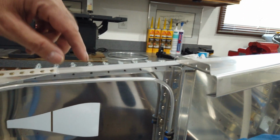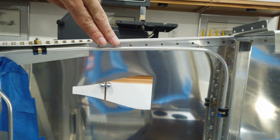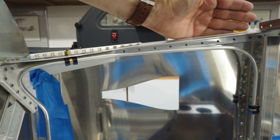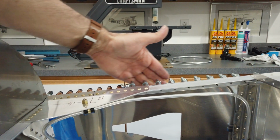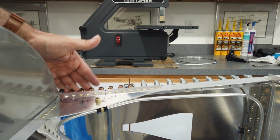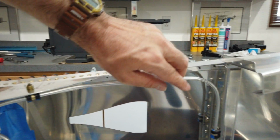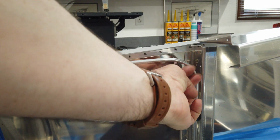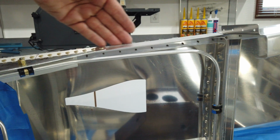Now again, you want to keep in mind, up in this area here, this is the top longeron. All through here, you've got other skins. You've got top skins that mate with this skin in this area here. All of this needs to be riveted. So you need to leave room when you put your line in so that you can get bucking bars up in here to do these rivets.